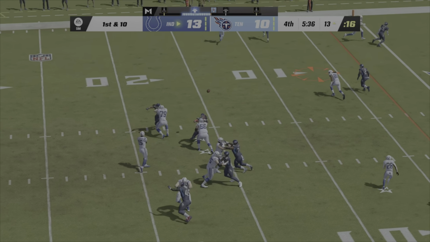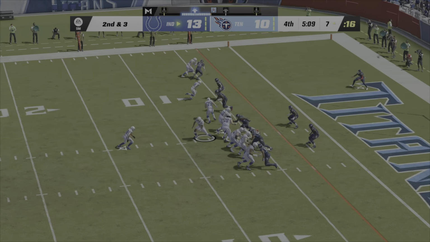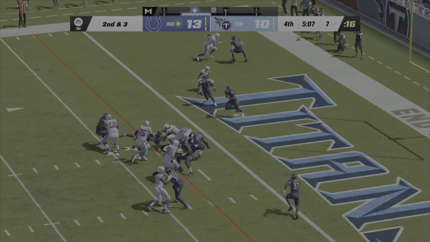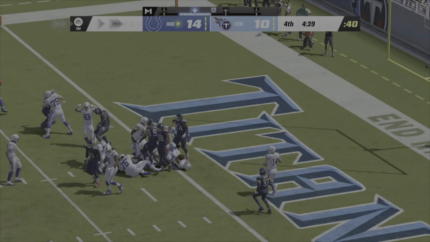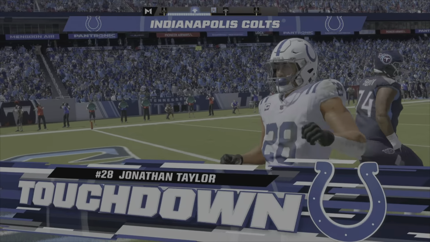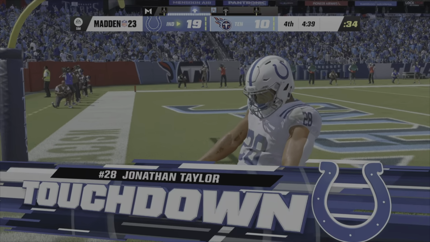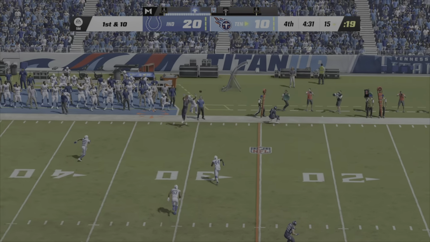First and 10. Here's Richardson with it. And that's caught left side by Mo Alie-Cox. Second down. Up the middle. Here's Taylor. And he's into the end zone. Touchdown, Indianapolis. Jonathan Taylor. They'll come out throwing here on first down.